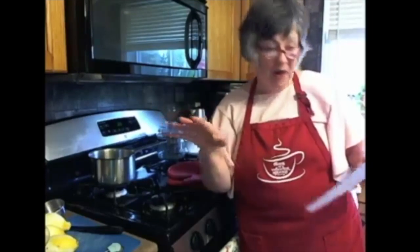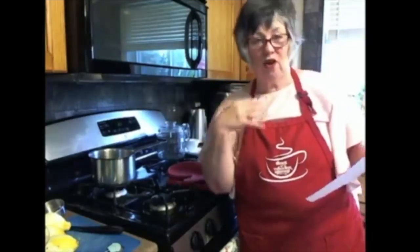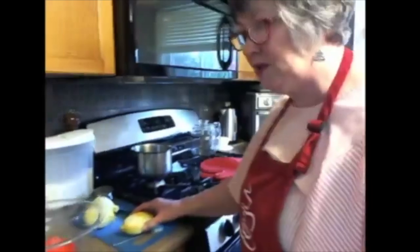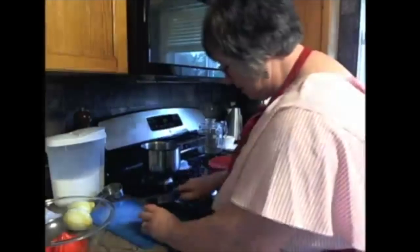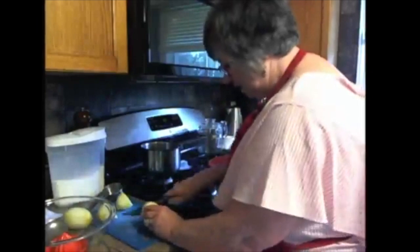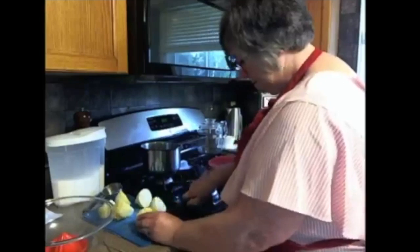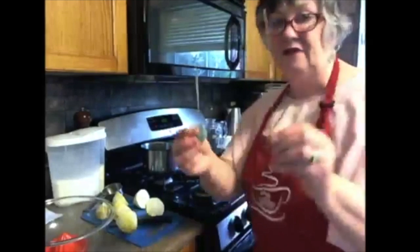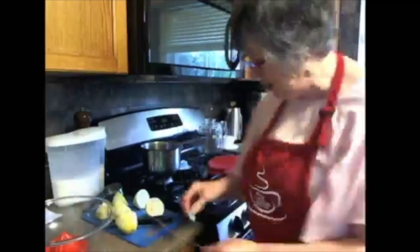We're going to do the next part, because you want to get it on there while the loaf is hot, okay? So I'm going to see if you can see this. I'll pull this camera back. All right. So I'm going to cut each one of the lemons in half, and there'll be lots of seeds in there. Okay, I'm going to test this right now. I have a couple of testers, a thin one, a little bit thicker one, or the toothpick, whatever you have.